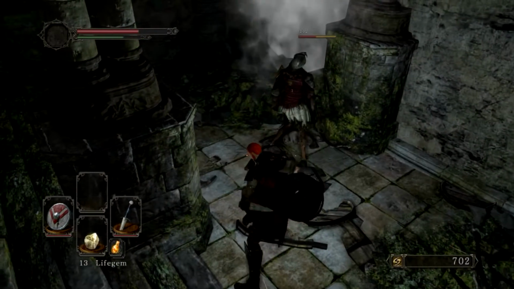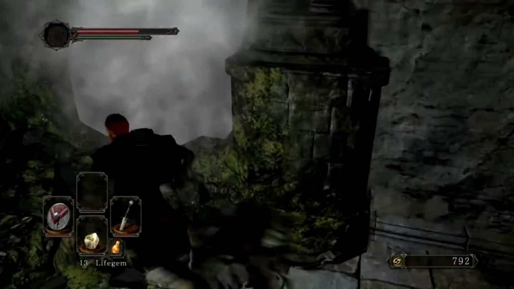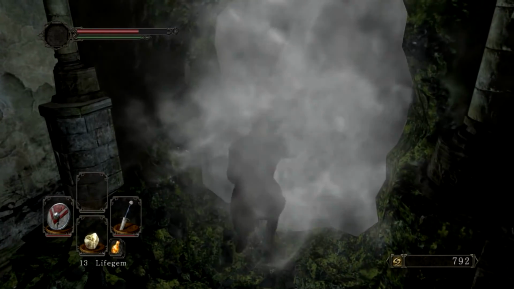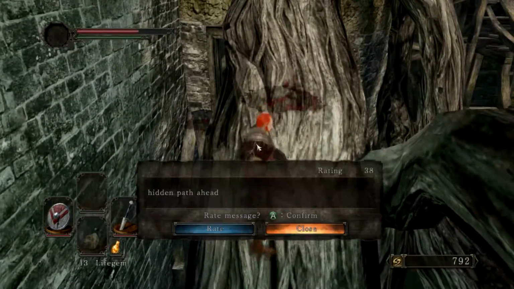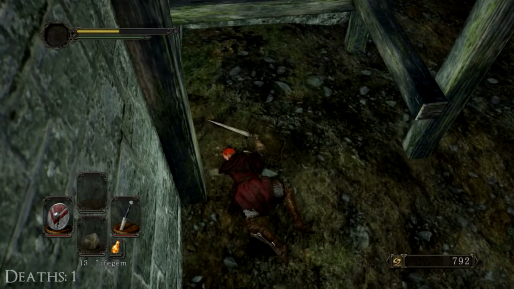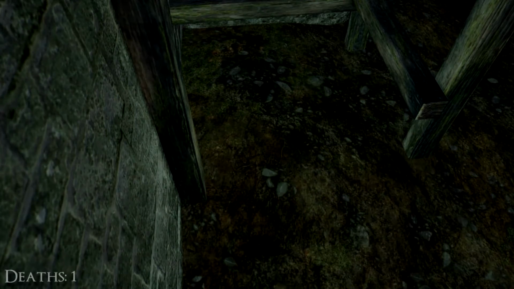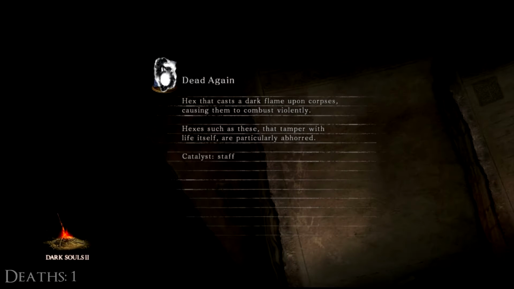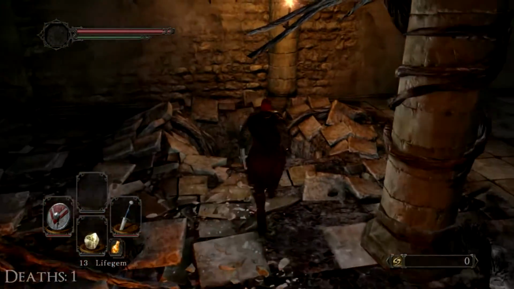I know you're over here. Okay. And through the mist. Okay, I'm just gonna run up here because there's... oh no, I... hidden path. Okay. Shit. Damn it. Okay, so I missed and fell to my death. So there's that. Okay, and now I look like Ganondorf.